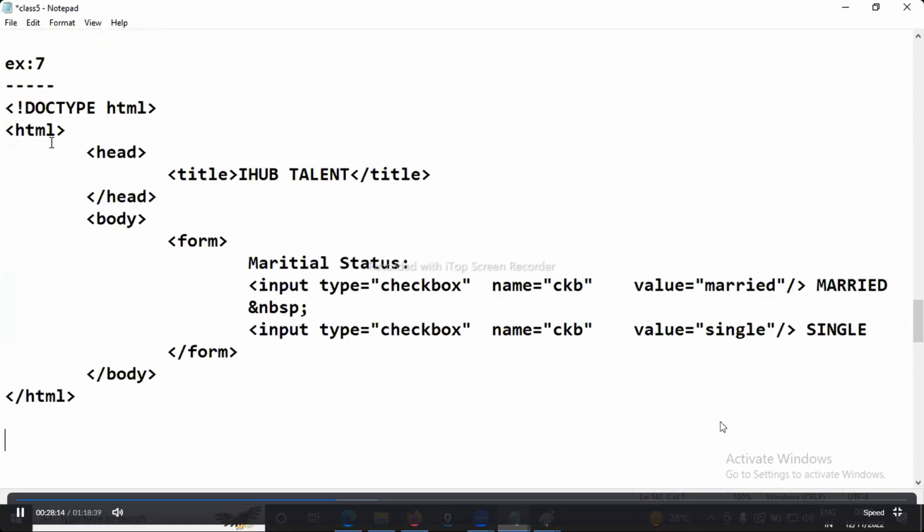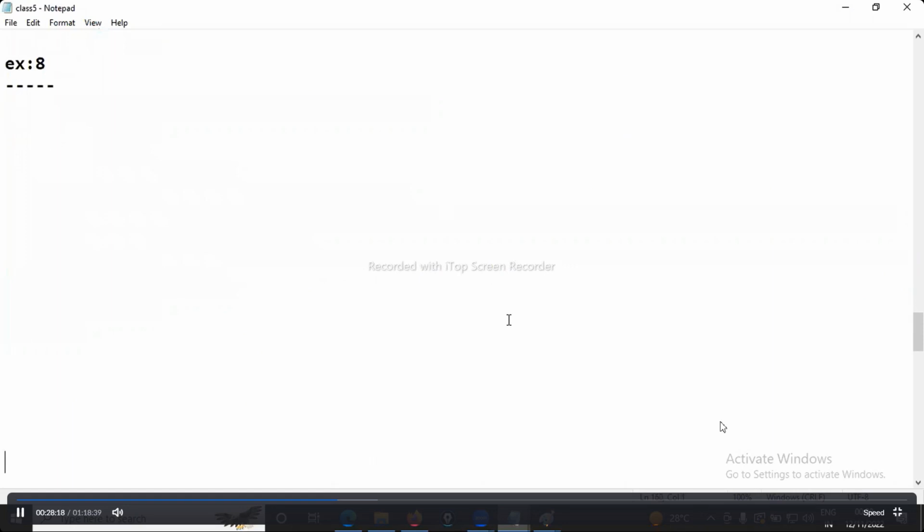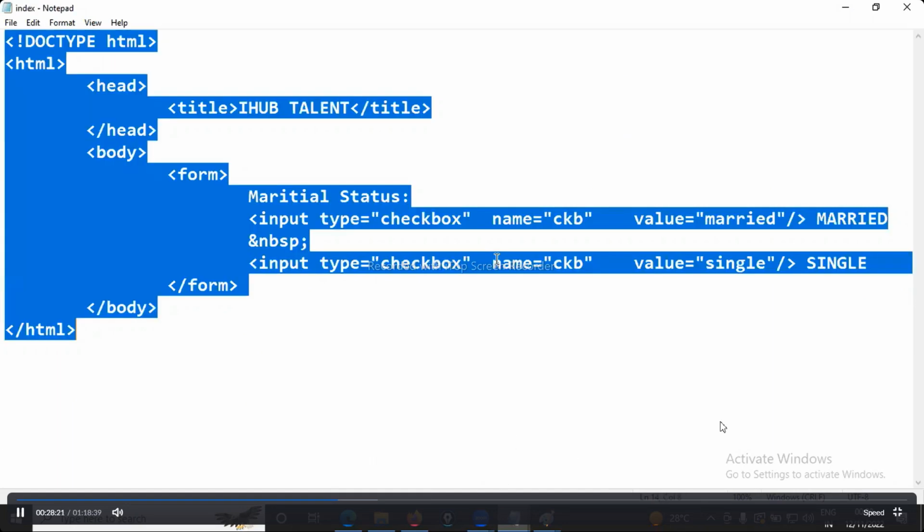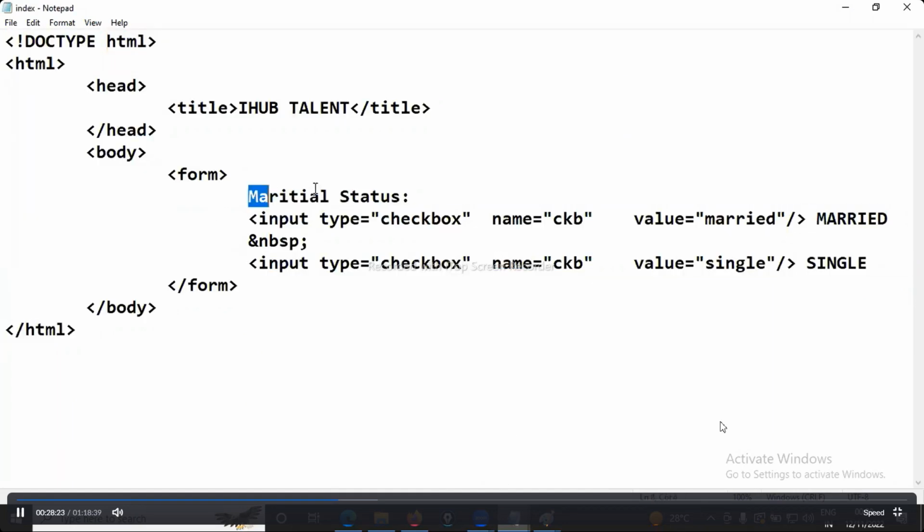Example 7. Now I want to go with example 8, radio. Nothing we need to do exactly same or not. For example, I am giving gender, guys. Tell me, gender means how many will be there? Three will be there, na? Others also there, na? In Ameerpet, others are popular only.